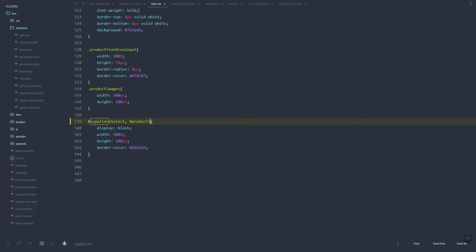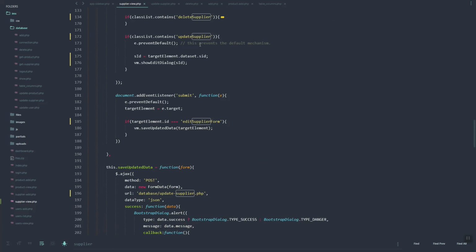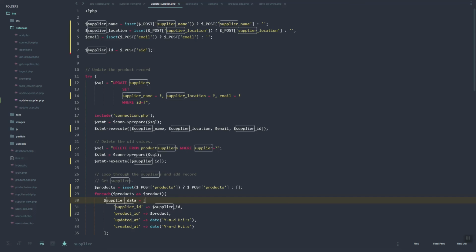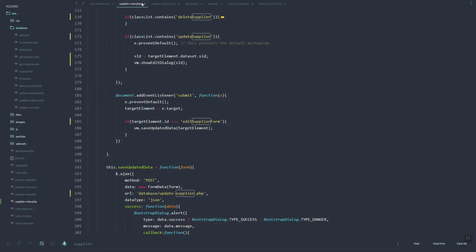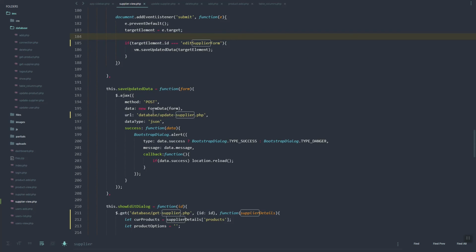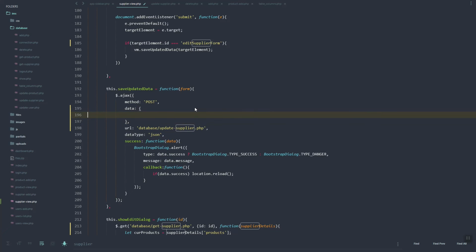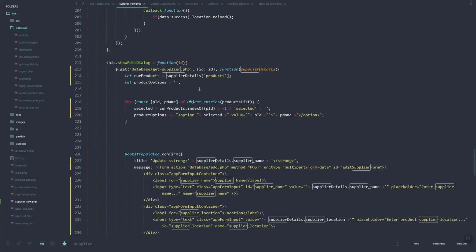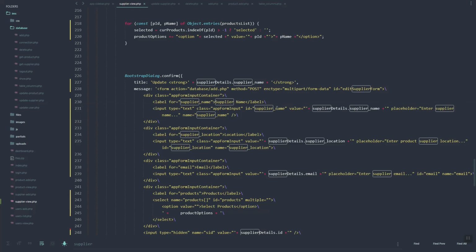So now let's fix the issue on the supplier view. Yes, so instead of the new form data, let's just manually get the values or the field values.